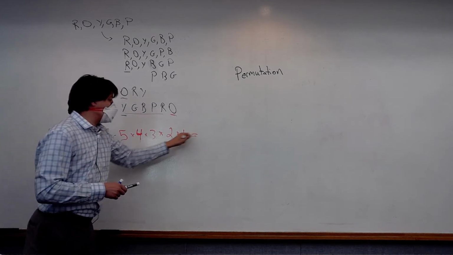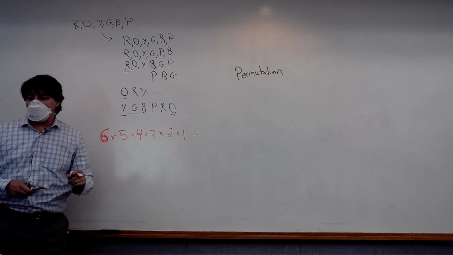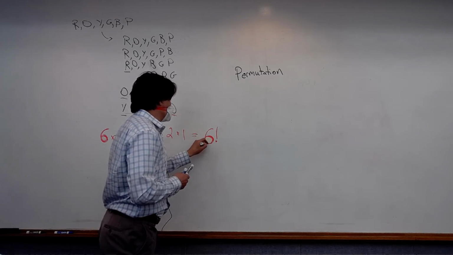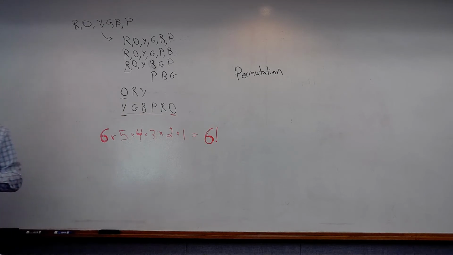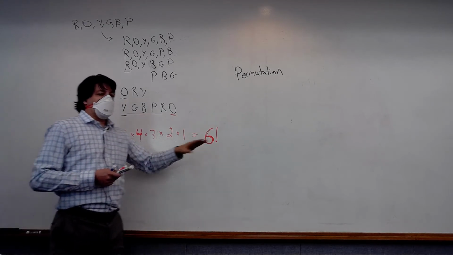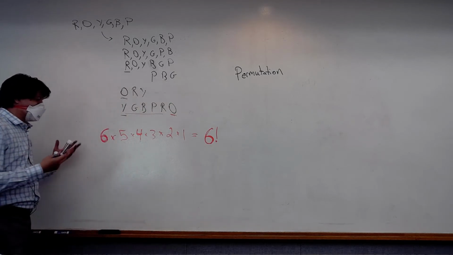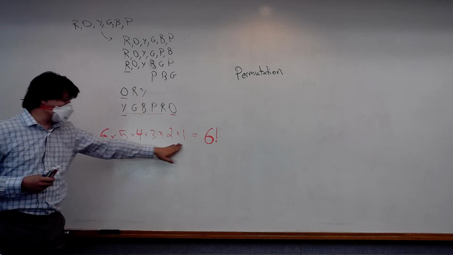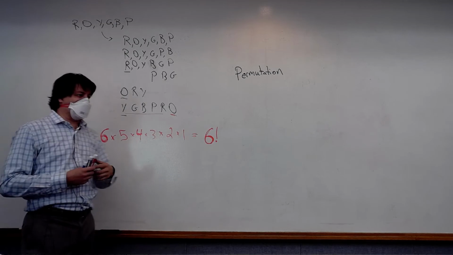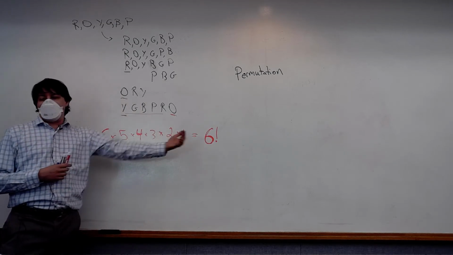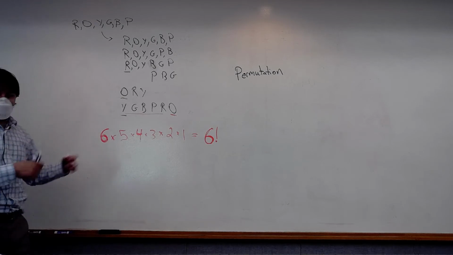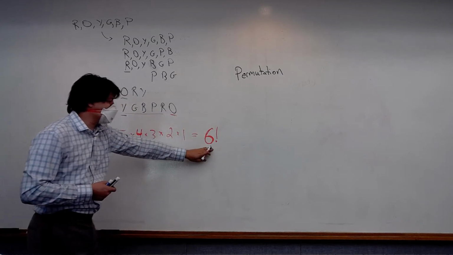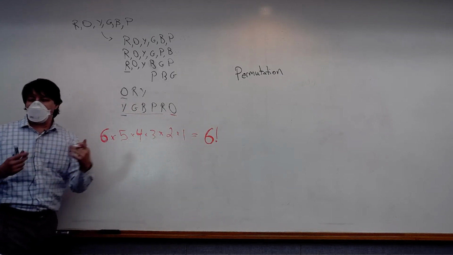So another way to write this, 6 times 5 times 4 times 3 times 2 times 1, mathematically we can write that as 6 with an exclamation point, which is 6 factorial. Okay, and again, seems kind of not that important right now, but we'll turn to examples where trying to write out all of these numbers, say you're starting at, again, maybe a deck of cards where you have 52. We can't write out 52 times 51 times 50, blah, blah, blah. So we use things like factorial. Okay, and this simply means 6 times 5 times 4 all the way down to 1.